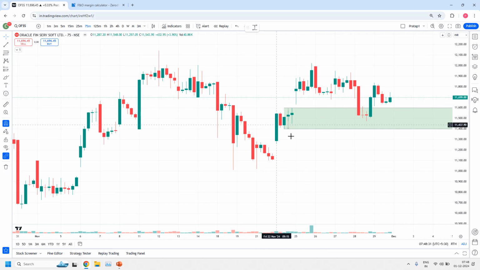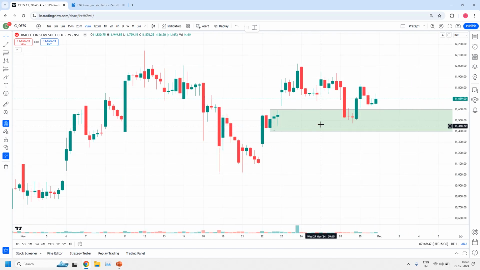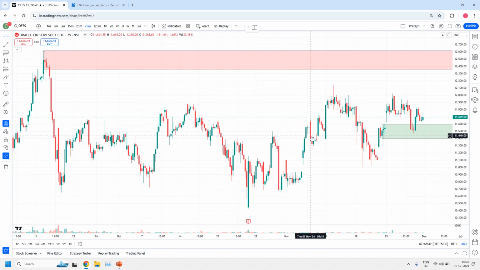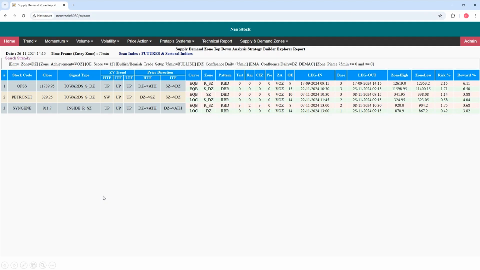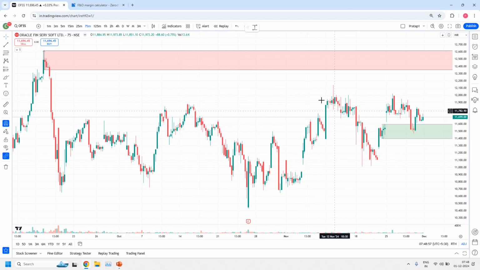Such kind of zones will have stronger order flows. Our software has that kind of intelligence, so it identified the hidden zone. And the prices came. But before that, just forget what happened. Where you need to plan your trade. This is your trade. And this is your target as per the report we took on 26th. As per 26th, this should be our target.